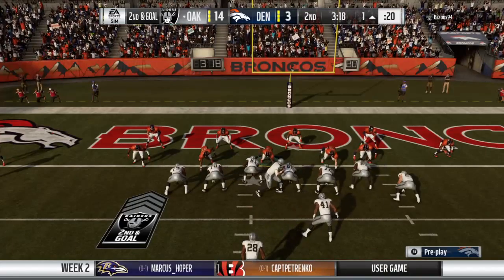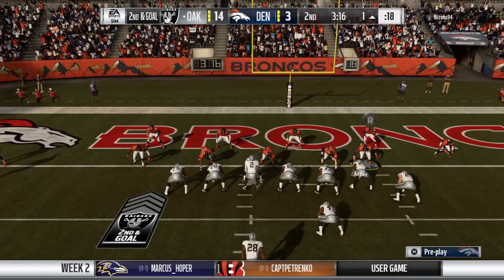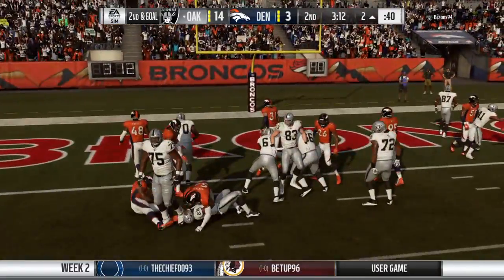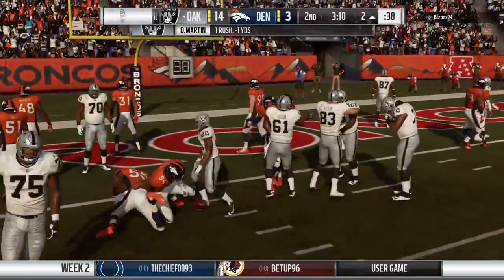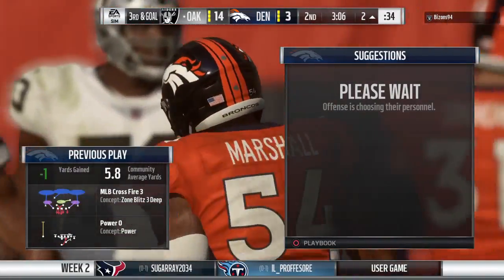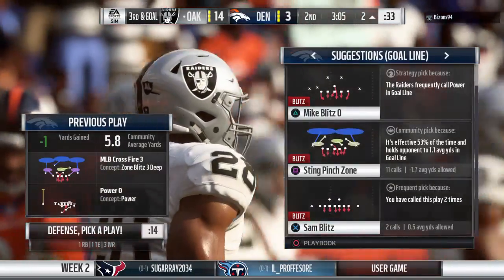319. They'll run for it with Martin. And that play going absolutely nowhere as he's belted before he could get out of the backfield. It'll be a loss of a yard, and that is going to set up 3rd and goal.